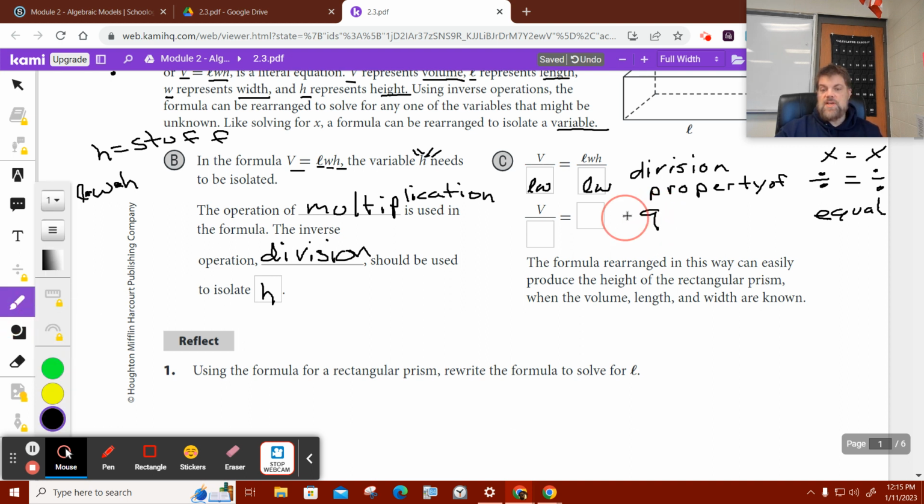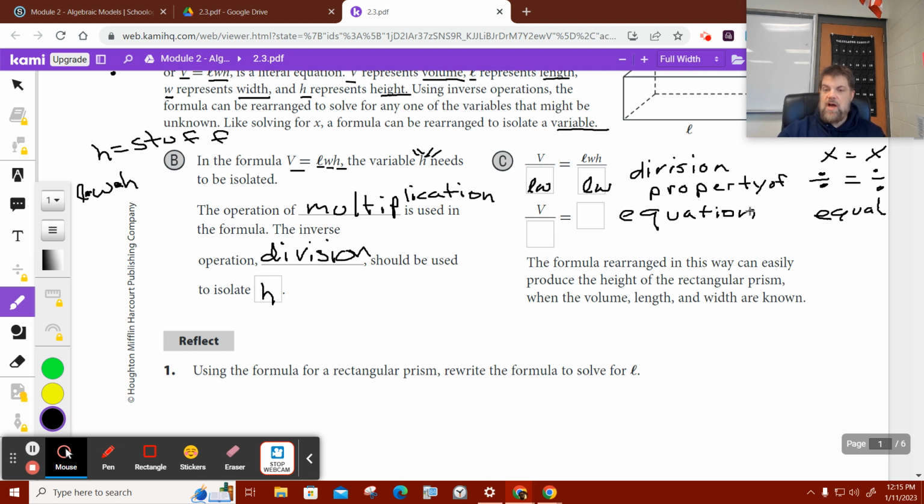I promise you, there is going to be a question on the NWEA or the SAT, somewhere on some standardized test, where they're going to say, tell me the property of equality used to solve this equation. So there's three things. One, we need to get H by itself. Two, we need to move the L and the W away from the H. Three, the L and W are being multiplied by the H. So to move them, I do the inverse, which is division. Four things so far. I've divided by L and W. Whatever I do on one side, I have to do to the other because that's the division property of equality.